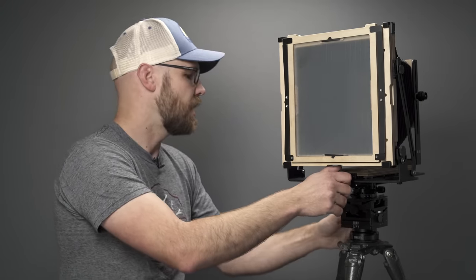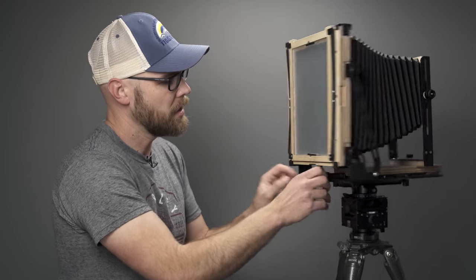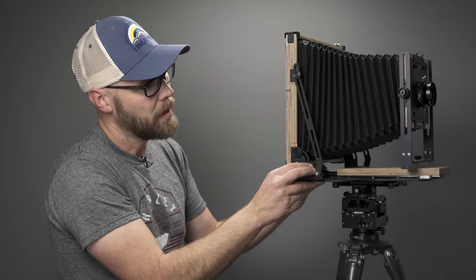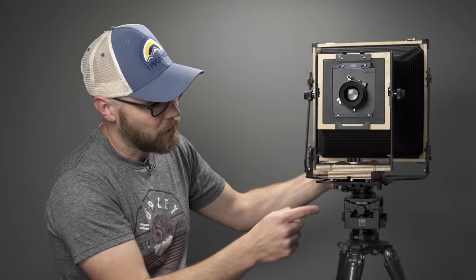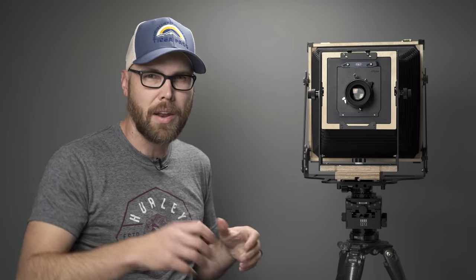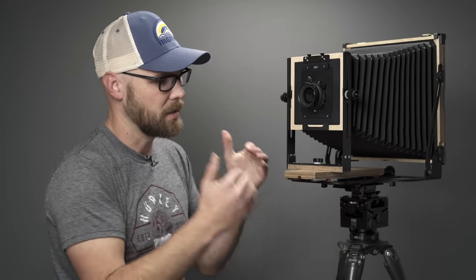At the back of the camera there's also a new focusing knob — a big difference from the first generation which had knobs up front. This is a far more precise focusing mechanism: you turn the knob to focus in or out. It's a little slower than the first generation but a lot more precise and a lot stronger. There are metal rails underneath and guides as well, giving a very smooth setup. If you have a really long lens you'll turn that knob quite a bit to extend it out, but the payoff is a much stronger, more reliable focus mechanism.